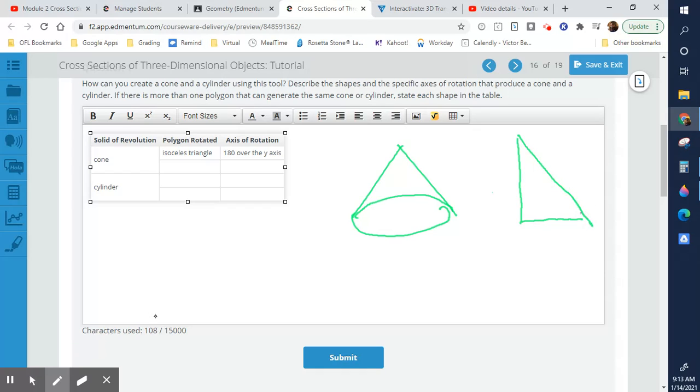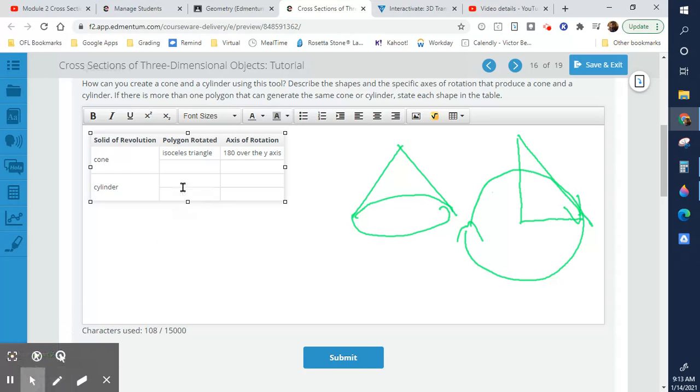So that means we have to rotate it 360 degrees. So the other way of doing it is a right triangle where we're rotating it 360 degrees over the y-axis again. We're mainly going to be doing the y-axis just to make things easier.